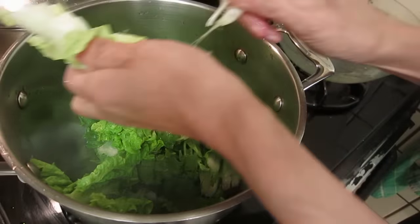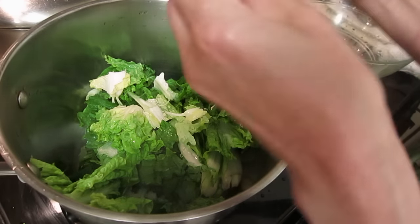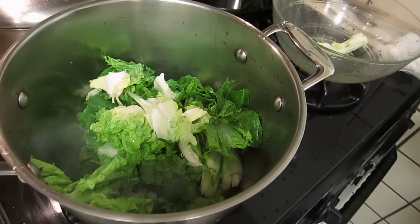This vegetable has a lot of water, so we can put something else to absorb this water.